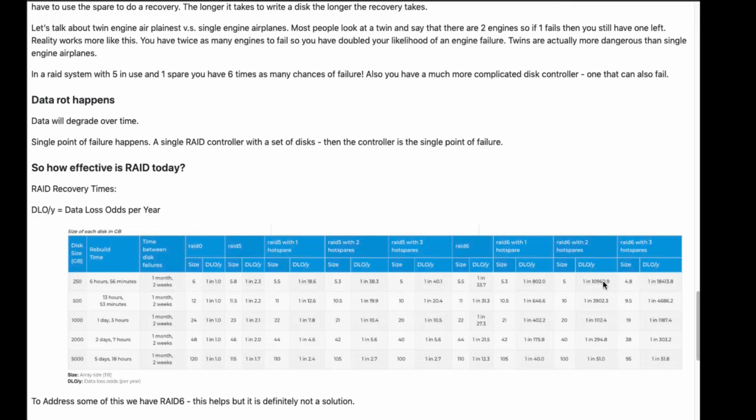Also, as disks have gotten larger and larger in capacity, this rate of data rot has increased because the little magnetic patches that it's writing on each disk have gotten smaller and smaller. So the chances of something like a cosmic ray coming through and zapping that spot on your disk and erasing the entire patch or flipping the bits in that patch has increased. Out of this we can actually calculate, and there's a little table in the notes that lists the data loss per year. If you start looking at different RAID systems in that table, you'll find that the data loss can be quite high, like 1 in 2.7 is listed in there.